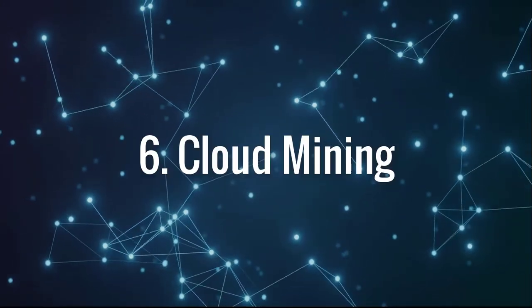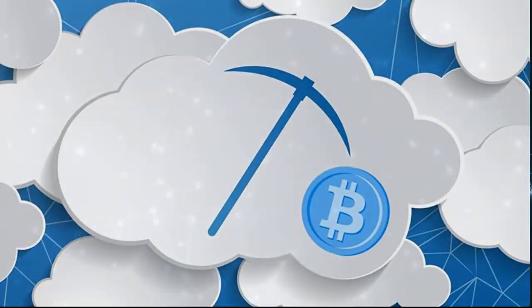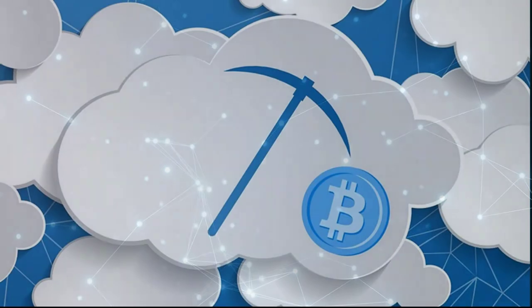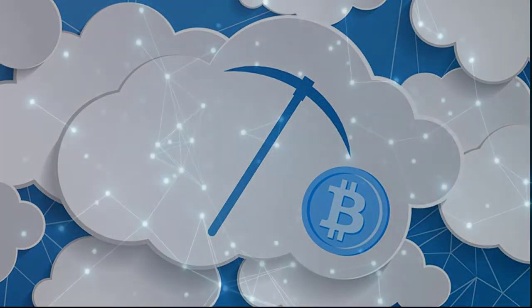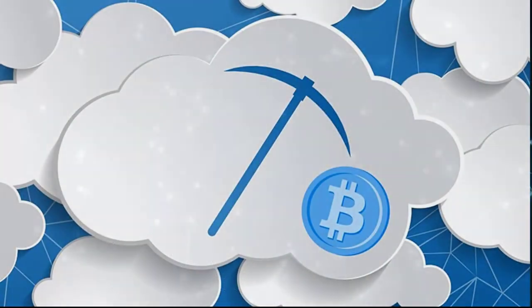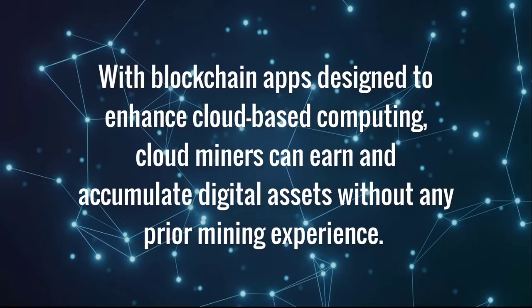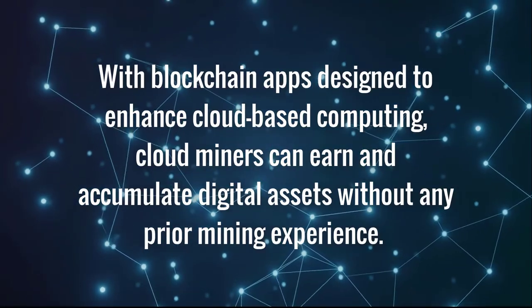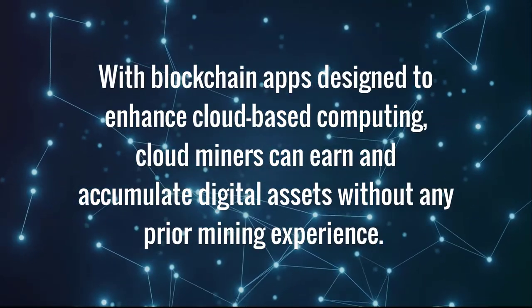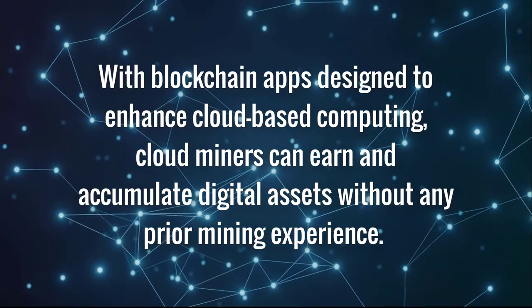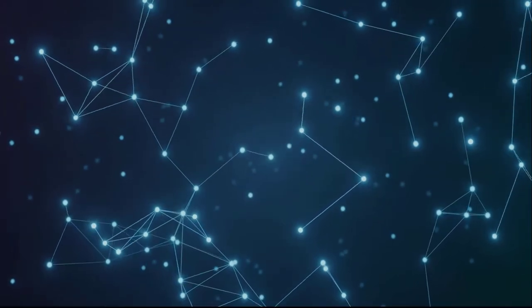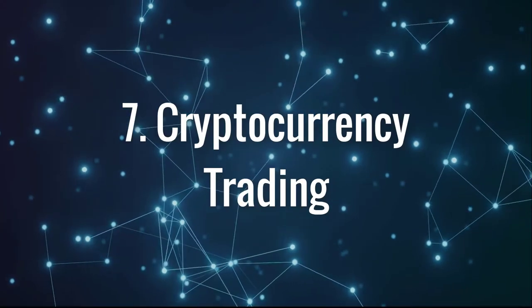Number 6. Cloud mining. Cloud mining is another mechanism useful in mining cryptocurrency, such as Bitcoin, through rented cloud computing power. This mining mechanism is possible without directly installing or running any hardware or software. With blockchain apps designed to enhance cloud-based computing, cloud miners can earn and accumulate digital assets without any prior mining experience.